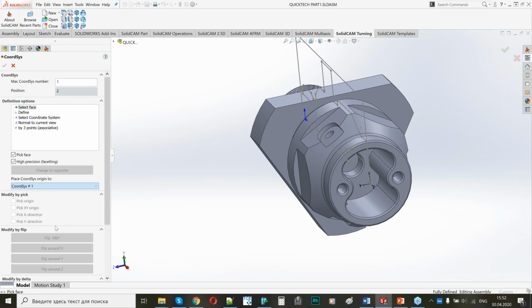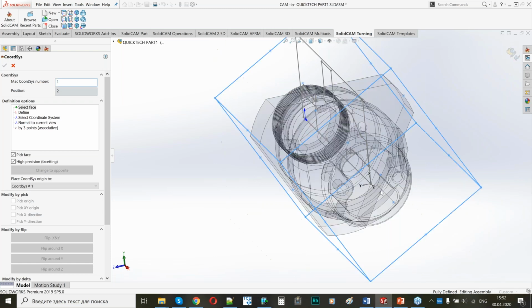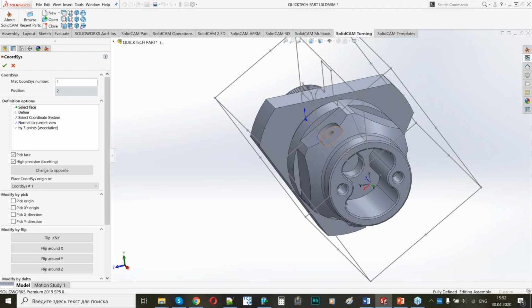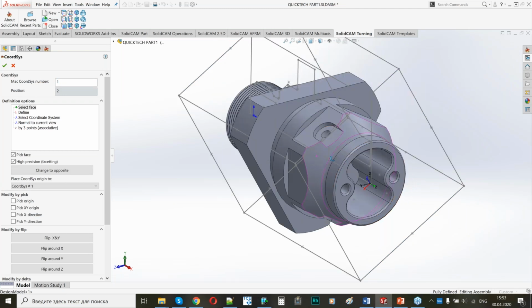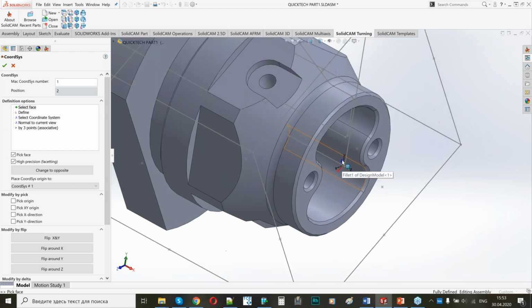This function is used to position the coordinate systems. I have no idea about the real angle between the previous position and current position. I just click on a face and I will get the right direction for tool axis. So we are doing it to align a tool axis properly according to the surface of the part.